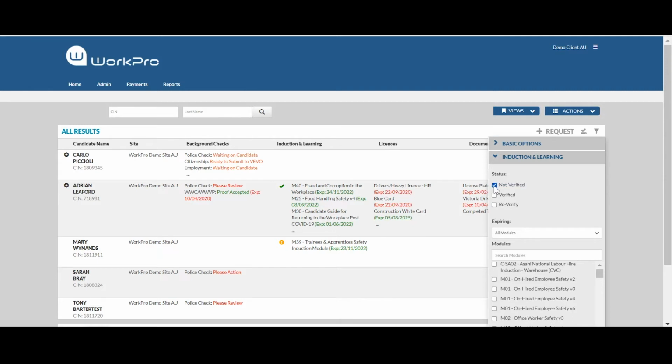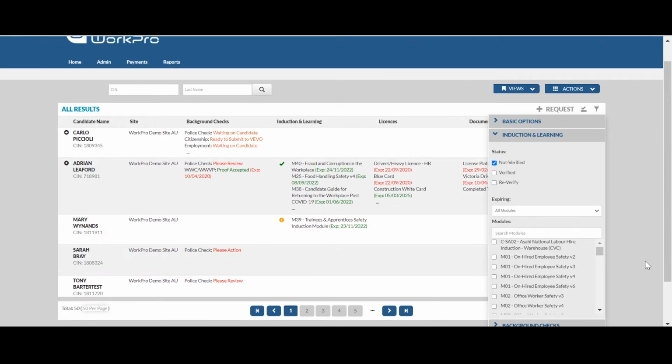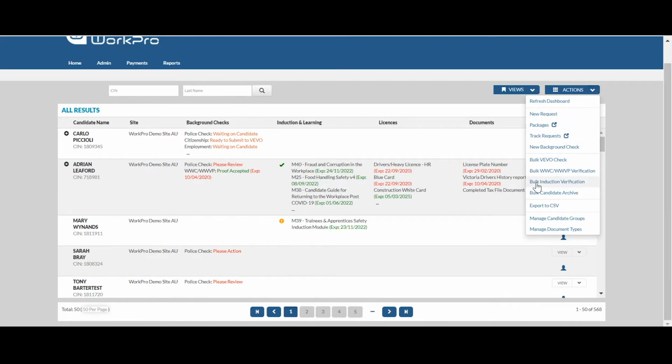So you'll be searching for those that are not verified, and then applying that filter. Once you have your list of candidates who have completed training that you then need to complete the compliance piece, i.e. producing that certificate, simply jump up here to actions and bulk induction verification rather than having to do those one by one.